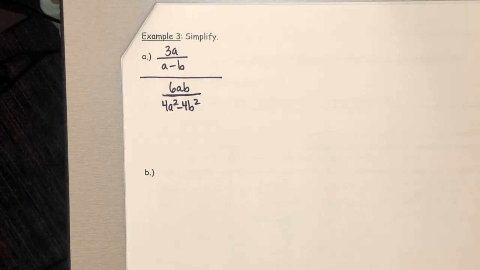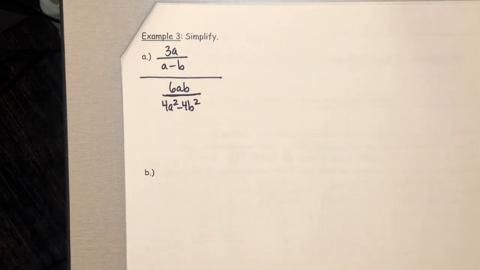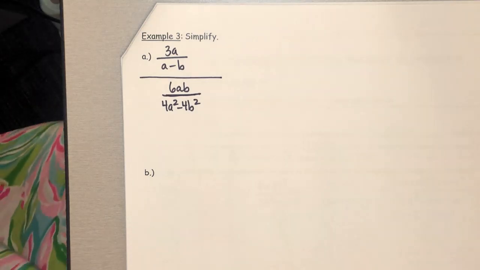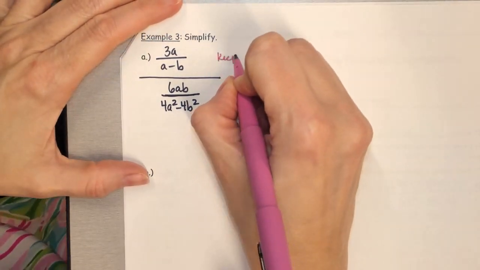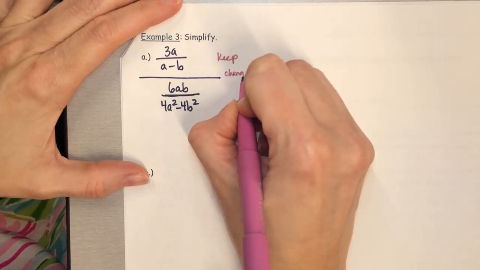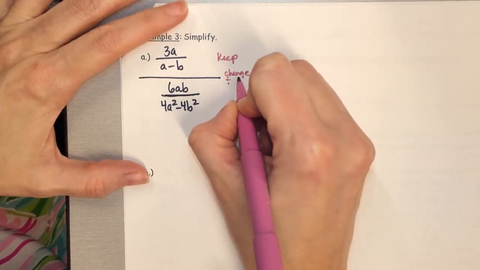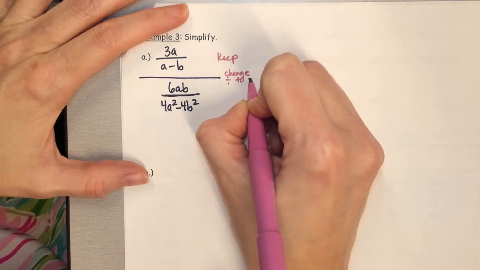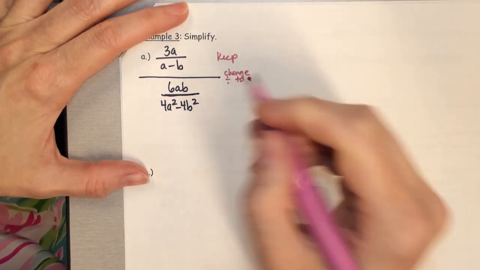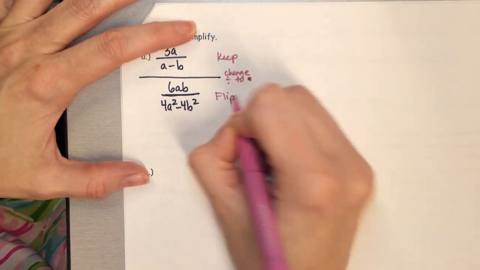Okay, this is what it will look like. Yeah, it's just a fraction in a fraction. Exactly, it's the same exact thing we've been doing, it's just written differently, right? Okay, so when you see the fractions within a fraction, we know that it's the same thing as keep, change, flip. Okay, so great. So we're going to keep the numerator. We're going to change division to multiplication over times. Okay, and then we're going to flip this.